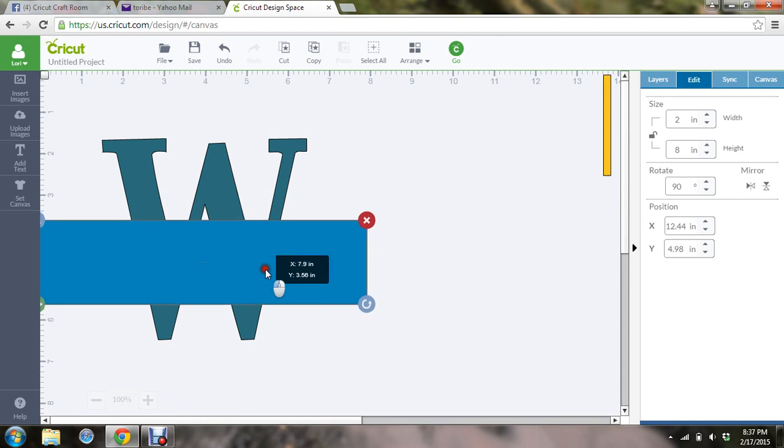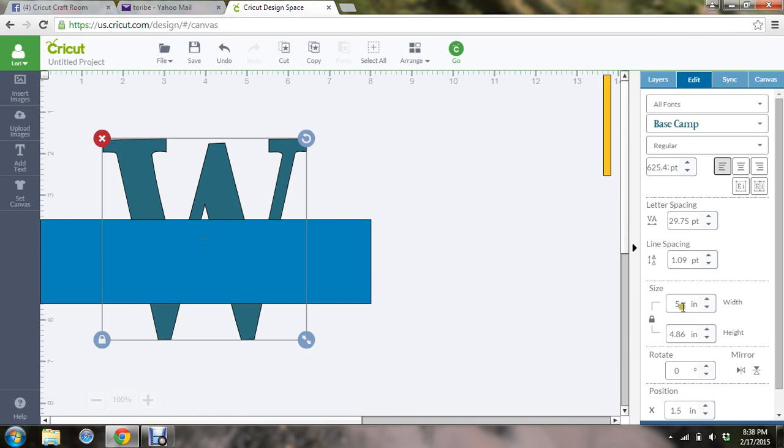We'll see. But if I move this and position it at 8 inches, because it's 8 inches long, remember that. Now remember our W, we did that at 5 inches, and now where we're going to slice this is at 8 inches. That gives us a 3-inch window of difference. That's why I have my W positioned at 1.5 inches, so it will be centered with 1.5 inches on each side. Okay, does that make sense?